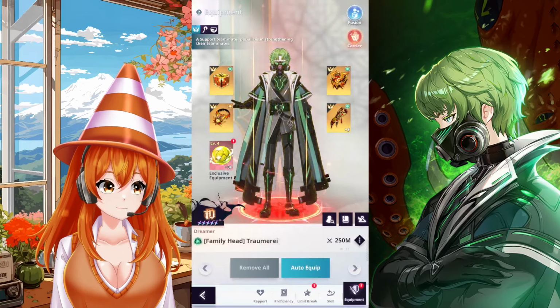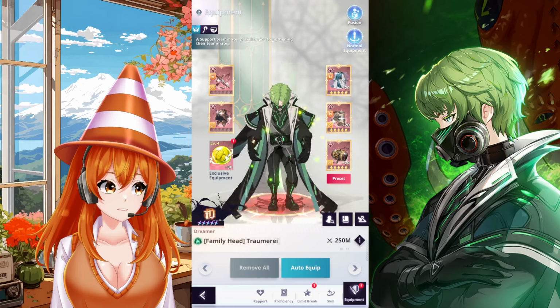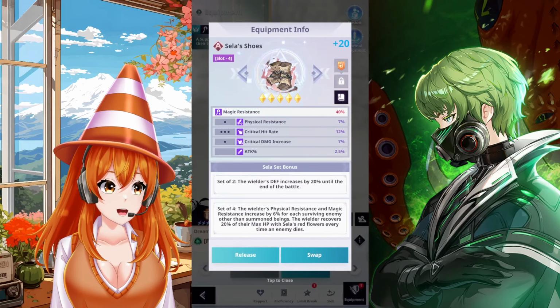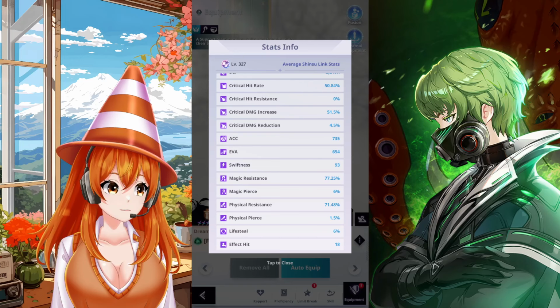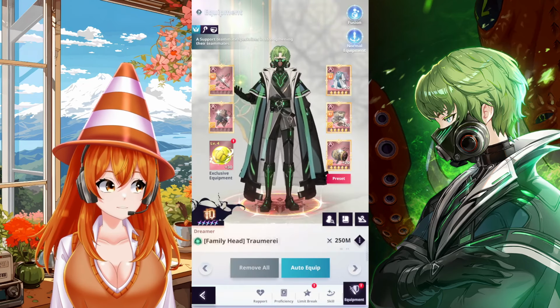Then what else? For Chomray, I actually have the 2 pieces here upgraded. I'm going for a Sela set because they gave it for free, and the stats were not too bad, but obviously the upgrade didn't go as planned. But still, it's enough at least for him to have, thanks to Sela, 100% resistances. Not really enough for his summons, which is unfortunate.